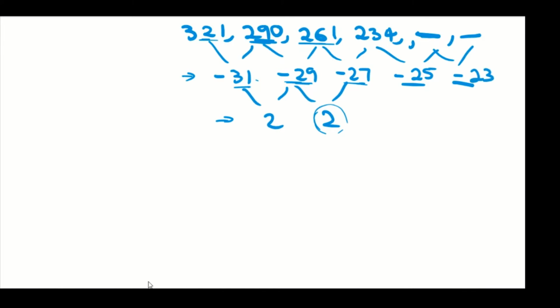So what we're going to do is say this 234, we're going to add it with this minus 25, and then we get our following term, which will be 209, and then we do the same thing. We say this 209 plus this minus 23, we're going to get 186. So these are our next two terms of the sequence.